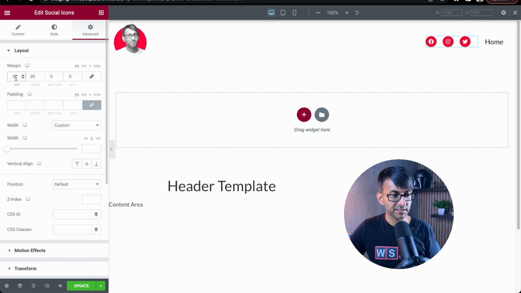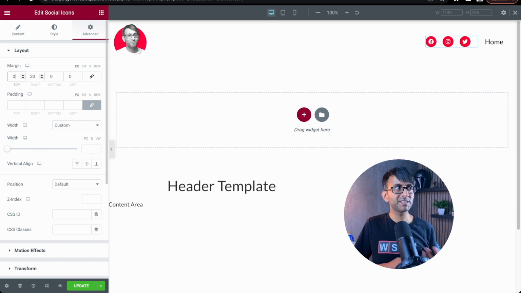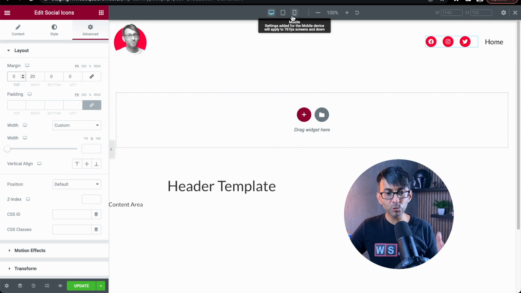I mean, I could even do this. I could go to the top and I could type in 50. So now it adds in 50 pixels to the top. Why would you want to do that? But if you want to have a particular layout with your items, you can do that. And that's all good and well.